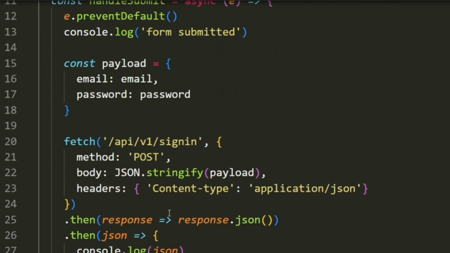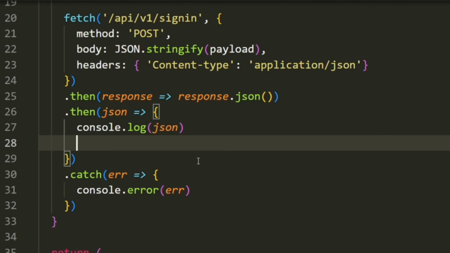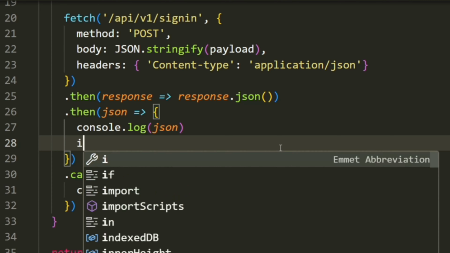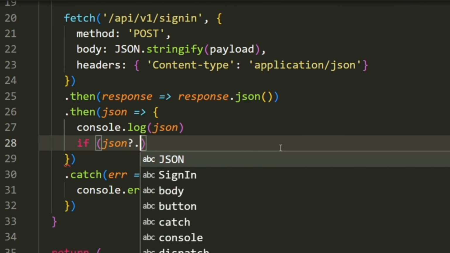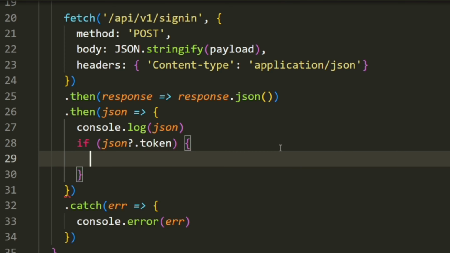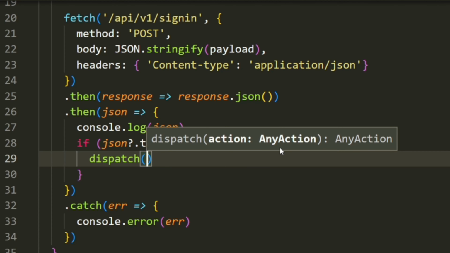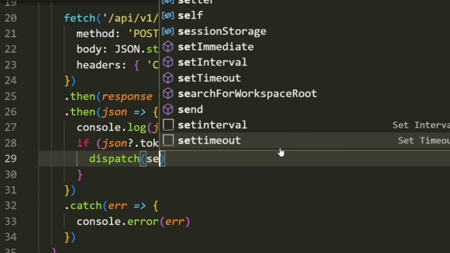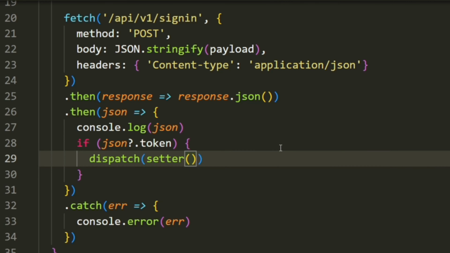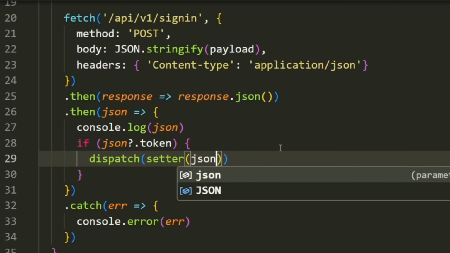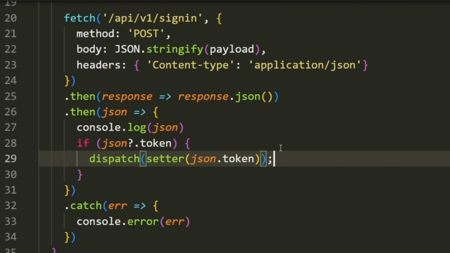Okay, so if we go down here to our sign-in flow, if we receive a token, so if JSON.token, then what we do is just dispatch, and the action we want to dispatch is that setter function, passing in the result of JSON.token.